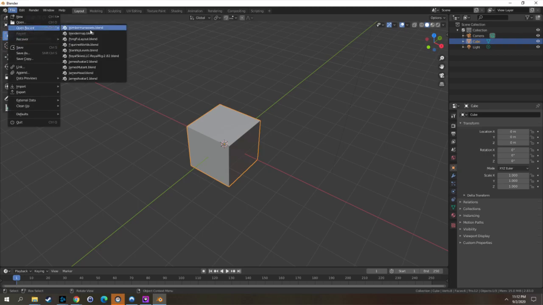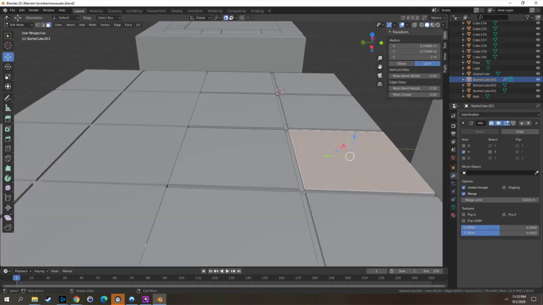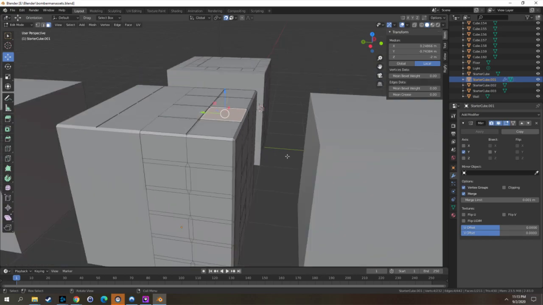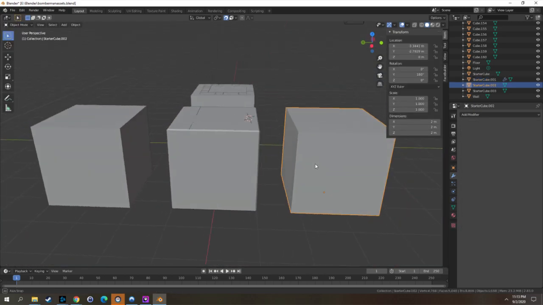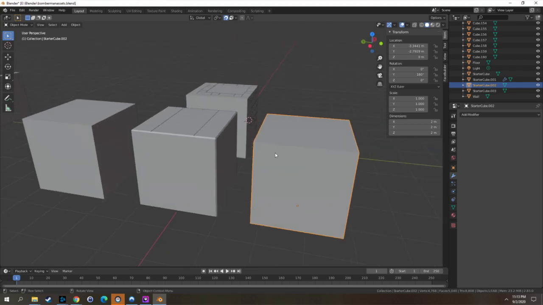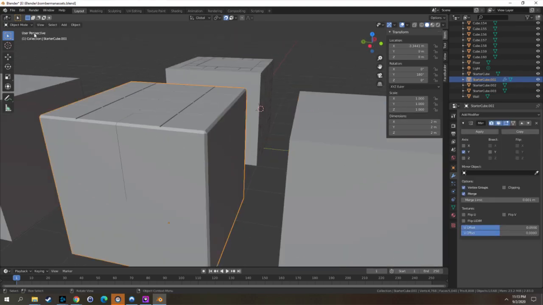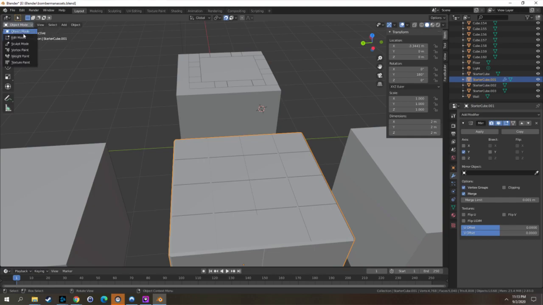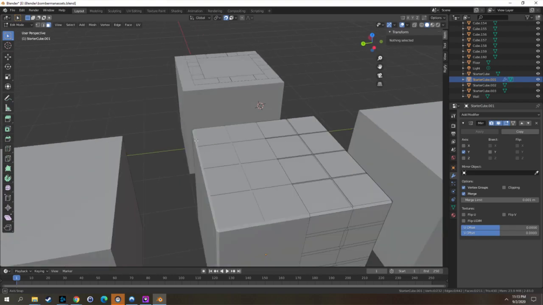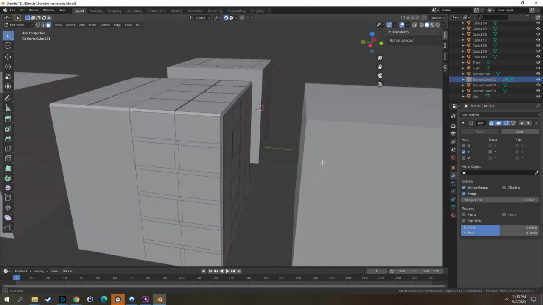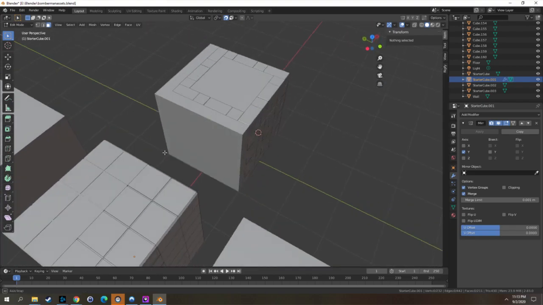Let's see, open recent. Oh, it's okay. So what you can see here is I made this one. Basically, I just have a basic cube right here on the right. But then here, if I go into edit mode, you can see I'm sort of trying to figure out what a good brick design might look like.